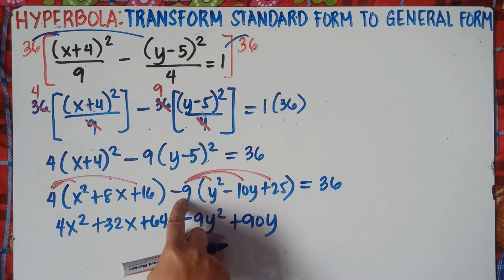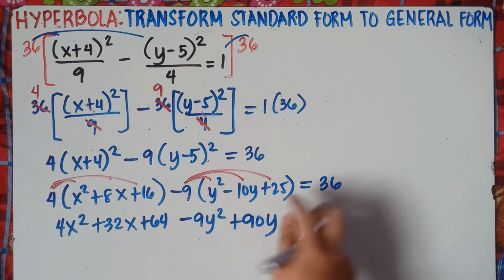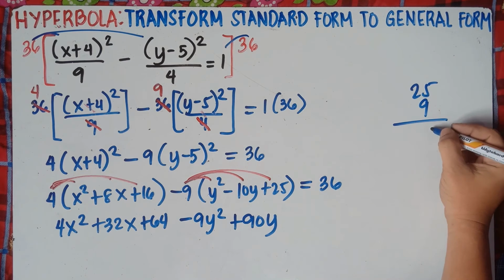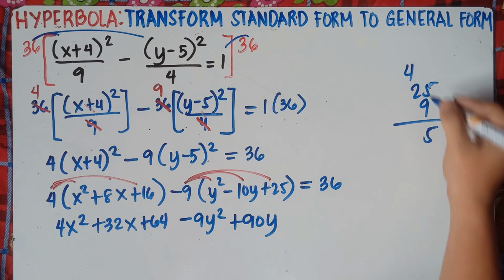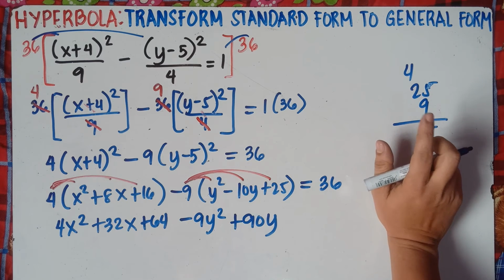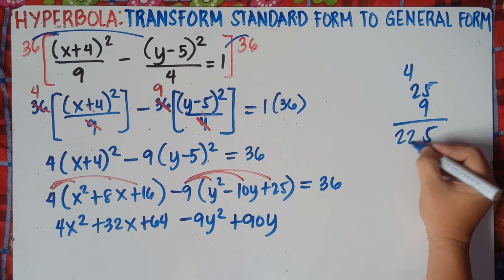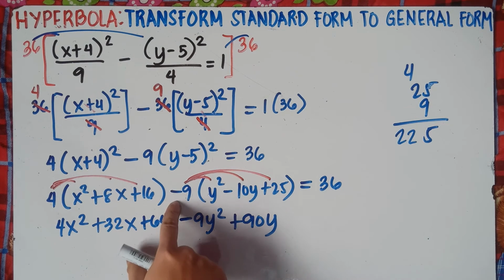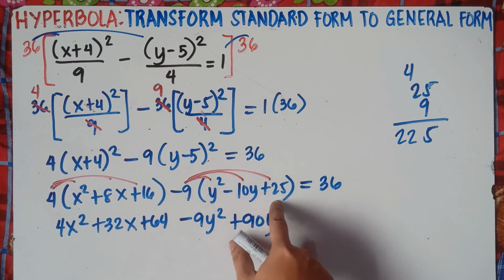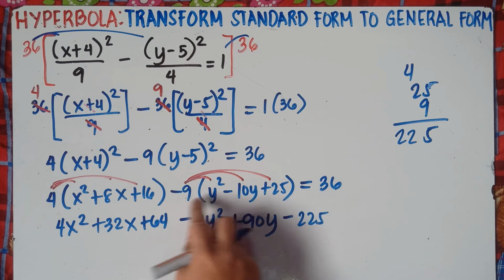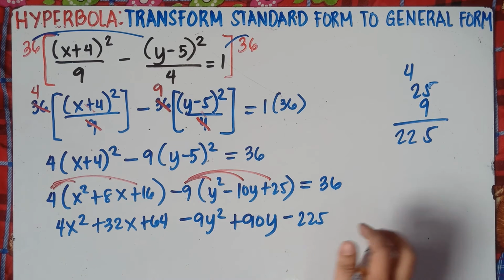And then, negative 9 times positive 25, let's multiply. 25 times 9. 9 times 5 is 45. 5 carry 4. 9 times 2 is 18 plus 4, that would be 22. So 225. So negative 9 times positive 25, it should be negative 225. If you're multiplying unlike signs, the answer is always negative.